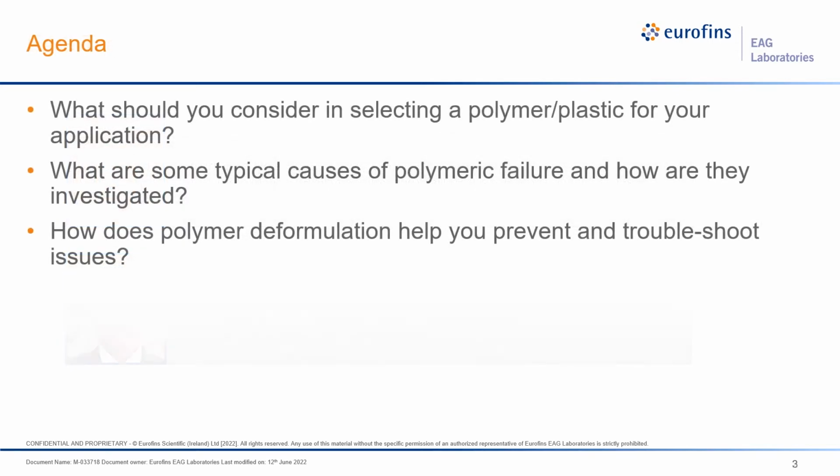Today we will talk about how to select the correct polymer or plastic for your application. We will then discuss some causes of polymeric failure, how they're investigated, and actually look at a real-life failure. Then we will discuss polymer deformulation and how they can help you prevent and troubleshoot issues.